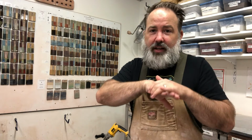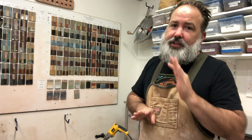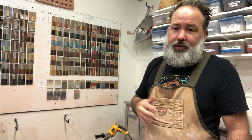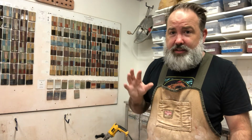You can layer glazes, and that's what the test tile wall tells you. You can layer glazes for different colors, but make sure that the first layer is dry before you put the second layer on. Generally, that will only take a minute or 2. If your bisqueware is pretty damp from when you wiped it off, that can take a little bit longer. It shouldn't take more than 5 or 10 minutes. But make sure that first layer is dry.